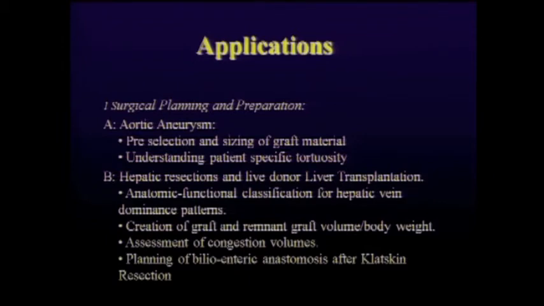You could also map out congestion segments, and you can also have virtual resections, and based on these virtual resections you could calculate the graft host and graft donor ratios. And these are very important especially for livers which are unequal in size, where the right lobe is bigger than the left. In terms of Klatskin tumor, I think it can help in predicting the complexity of bilioenteric anastomosis.